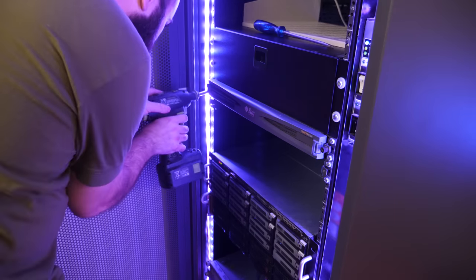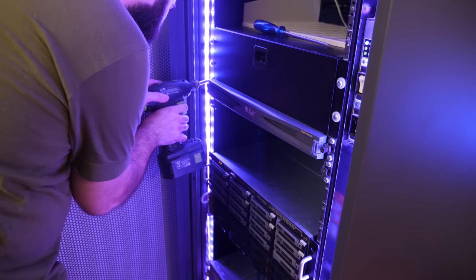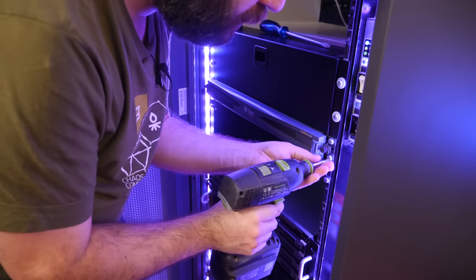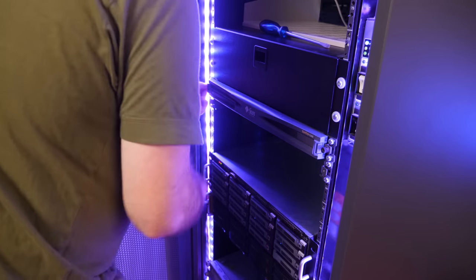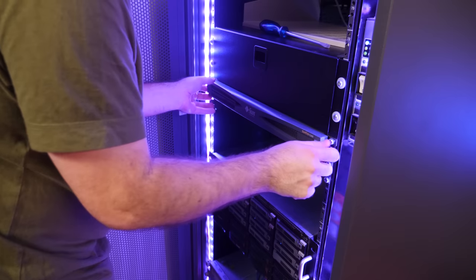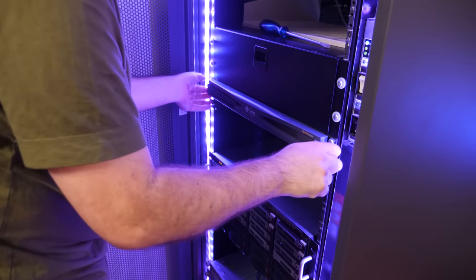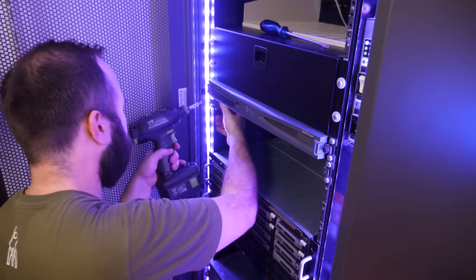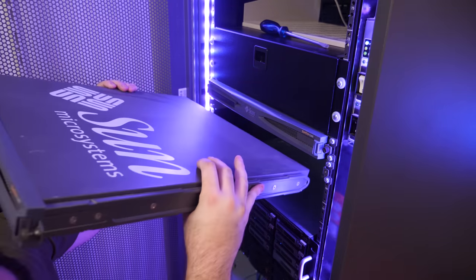Let's loosen up the screws here. I think they need to be a little bit wider. Yes, yes, yes, this is it. Now I can screw down the thumb screws by hand. Okay, they need to go on the wider setting. So let's put the second machine in.